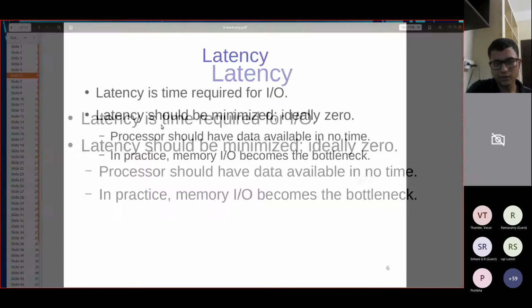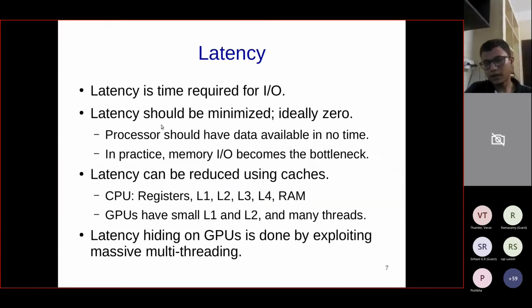Okay, so I'll just move on from here. I have talked about multiple ways, but the primary, or core, way of reducing the latency on the CPU is through the memory hierarchy, which comprises registers, then L1 cache, then L2 cache, and L3, L4 caches, and then DRAM.